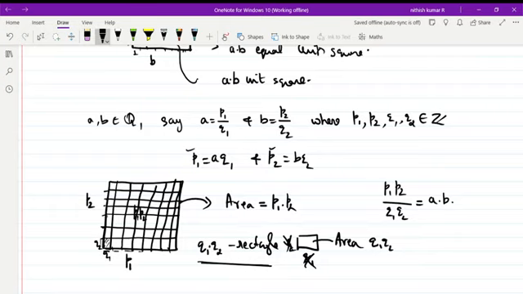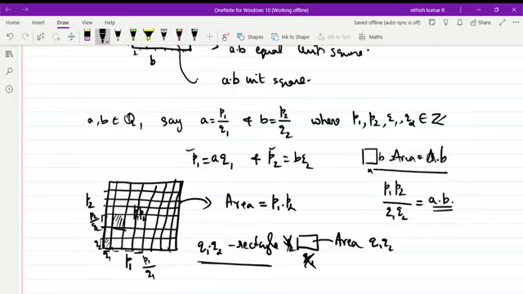Therefore now what is its length? Its length is P1 by Q1, and its other length is P2 by Q2, because I divided this Q1 times and this Q2 times. So if I consider any small rectangle, this length is P1 by Q1, this length is P2 by Q2. Therefore its area is P1 by Q1 into P2 by Q2, that is A into B. So the area of a rectangle with rational sides A, B is A into B.